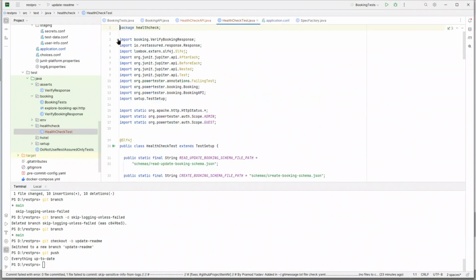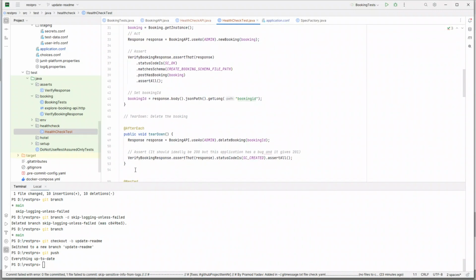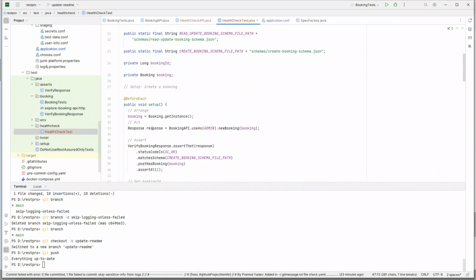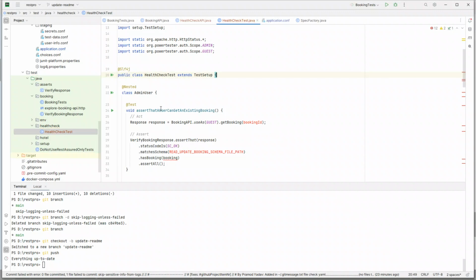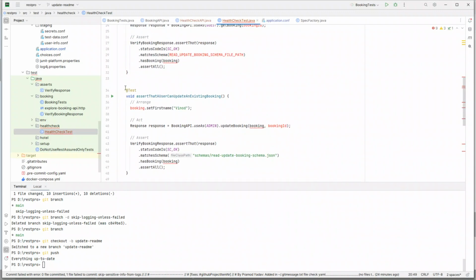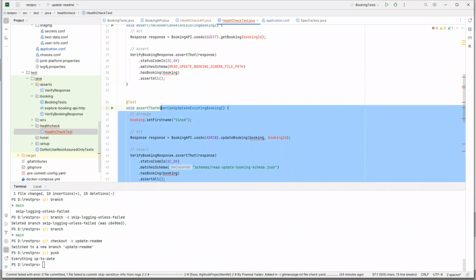And let me remove all the stuff about setup and tear down. We don't need to provide all this information, so all this can be deleted. So I'm going to delete everything else from the test class, right?